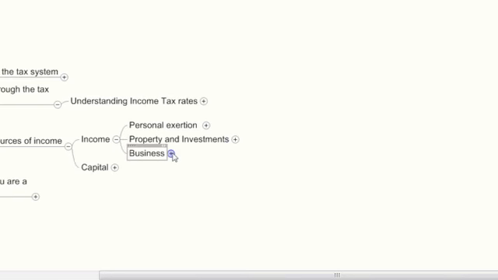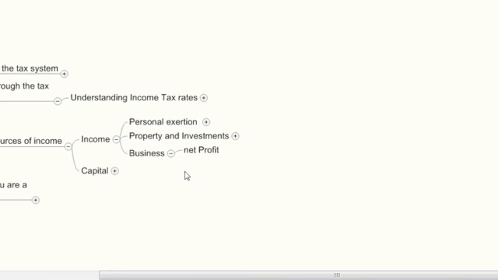And then also we have business income. There are people in business, and if they're in business, then we calculate how much net profit they earn at the end of the year, minus all the allowable deductions and so forth. Then they have to pay tax on this. But with business, it also depends on what structure you're operating under, and I will explain to you, because if you're operating as a sole trader, that means you use your own name to operate a business. It's a different tax rate. Or if you incorporate as a company, it's a 30% tax rate. So a trust, a partnership, it all works out differently, and I will explain that to you in a minute.